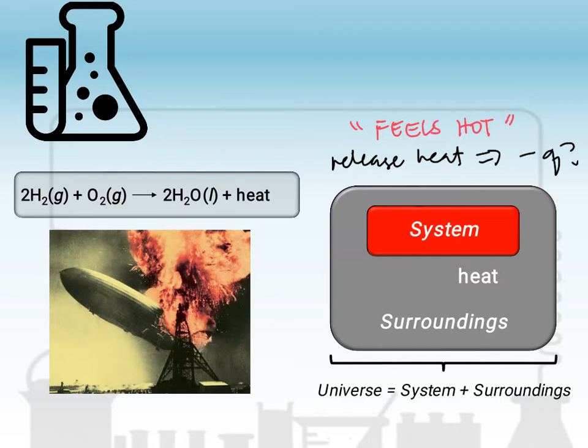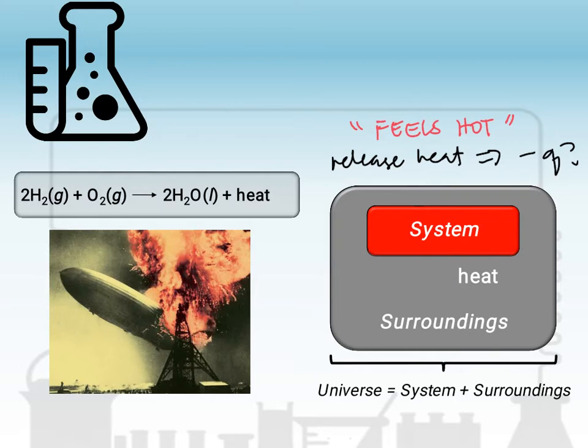Ma'am, akala ko ba nagre-release ng heat? Bakit feels hot? Di ba dapat nababawasan yung heat? Tandaan mo na ang ating system ay yung mga reactants lang. Ibig sabihin, ikaw ay part of the surroundings. So kapag nilapit mo yung kamay mo dun sa nasusunog na bagay, you feel hot because the heat is being transferred to the surroundings, which is you. So, you are not always the center of the universe.